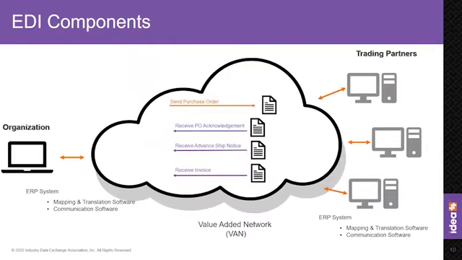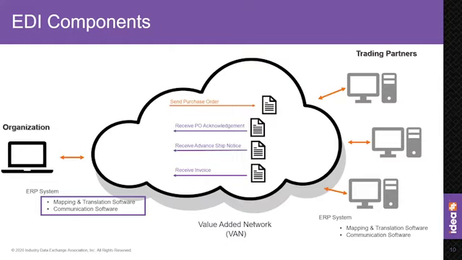So what does it take to actually enable that EDI process and move from that manual intensive order process to more of an automated EDI process? There's a few components that are needed to get your organization up and running to exchange EDI documents. So the first is business software. You all have your ERP systems. They can be systems that you purchase, systems that are customized, but it's the system that you use in your organization to run your business.